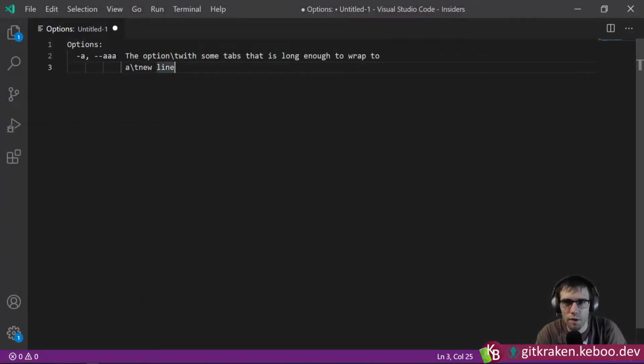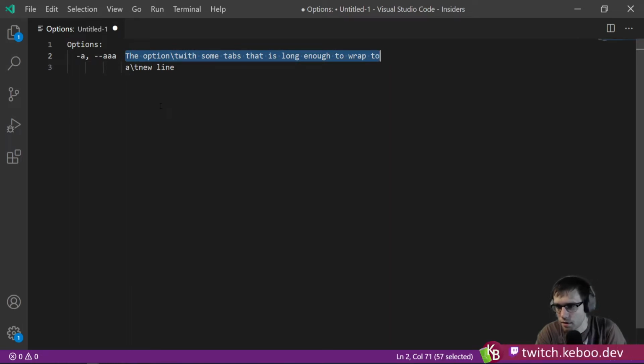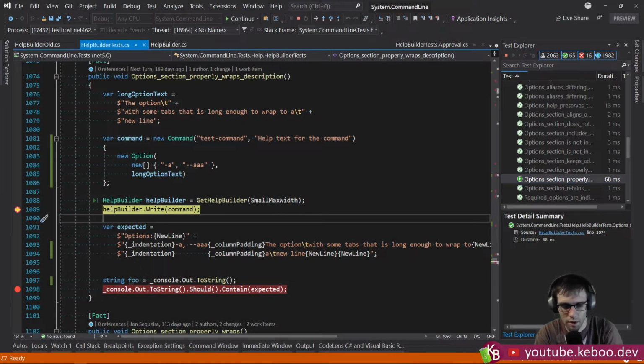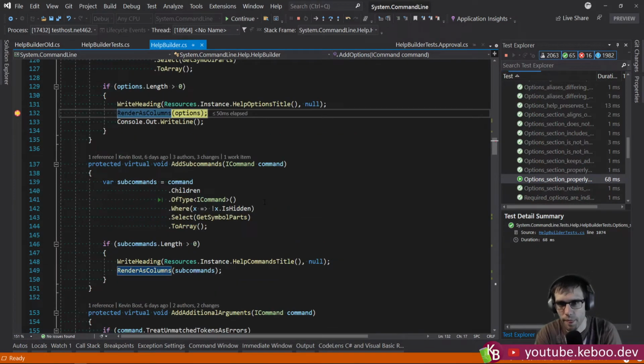The first column's width I expect to be 9, because there's the 2 spaces here, right? This column should be 57, I think. So I expect 9 and 57. Sure, go.